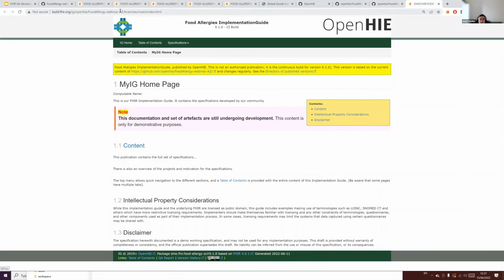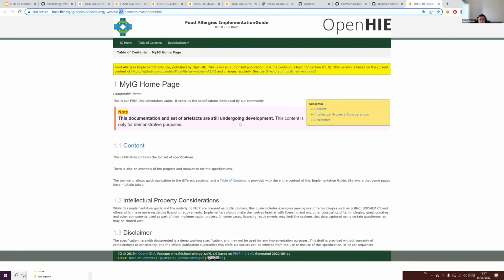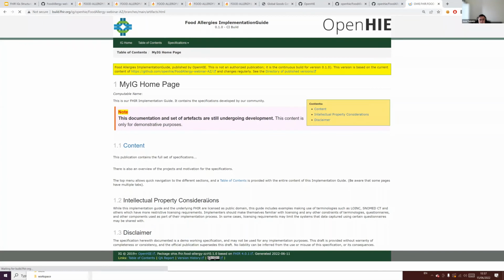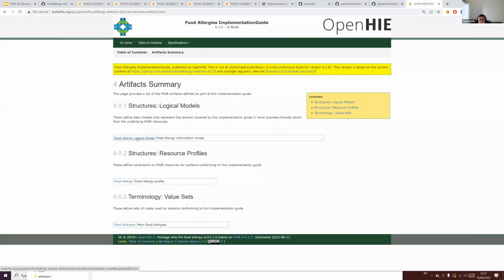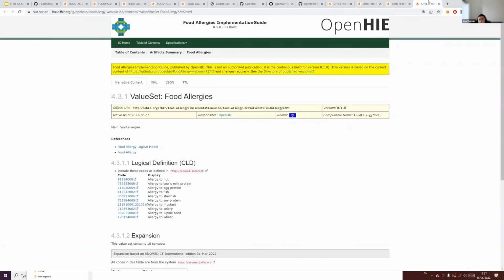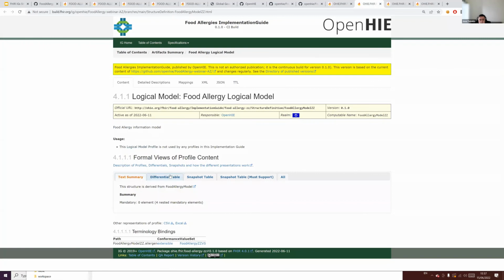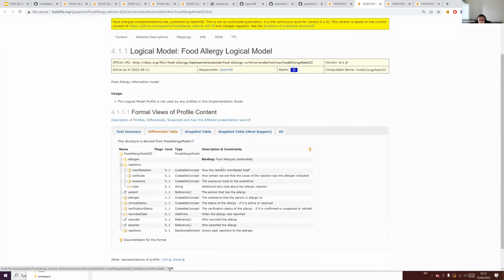So this is my food allergy AZ, the second one, and you can see there that I have my logical model, as I should, my profile, and my value sets. So my value set is there, it comes with the wheat, it's redefined. My logical model is there, and the allergen has a binding.